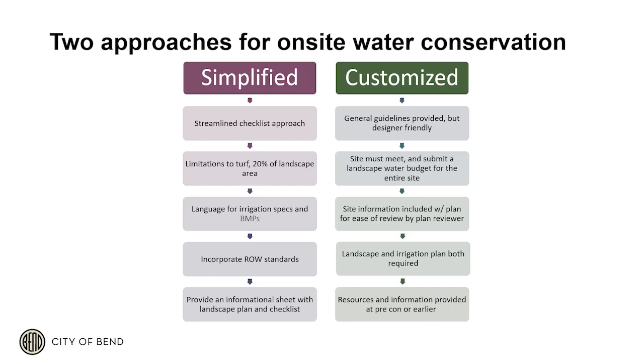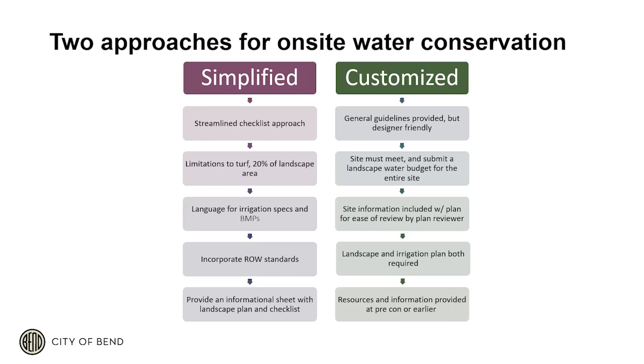But essentially what this allows the landscape designer or the architect to do is still meet our water requirement for the sites, but have a little bit more capacity for design. So this is going to be for our larger upscale developments where they want an appealing design. They can still do this and meet our water requirements. So we're a little bit less in the box and still getting what we need.